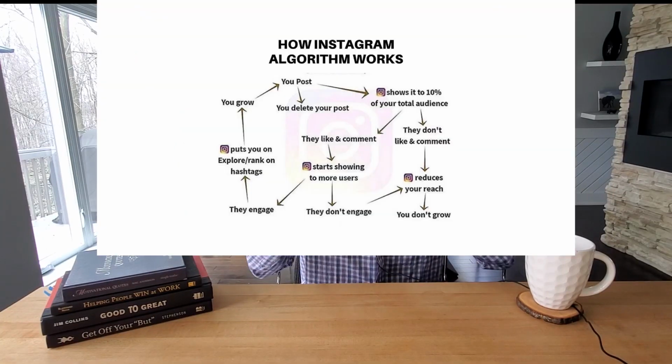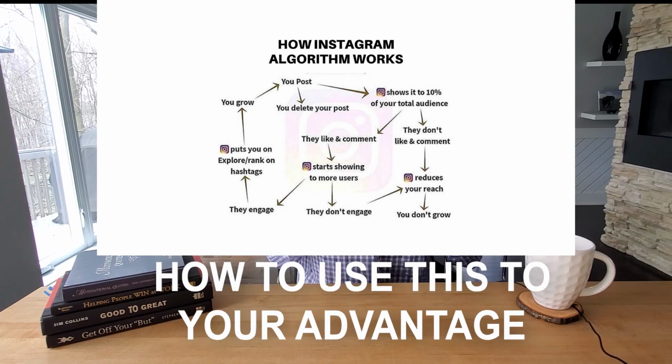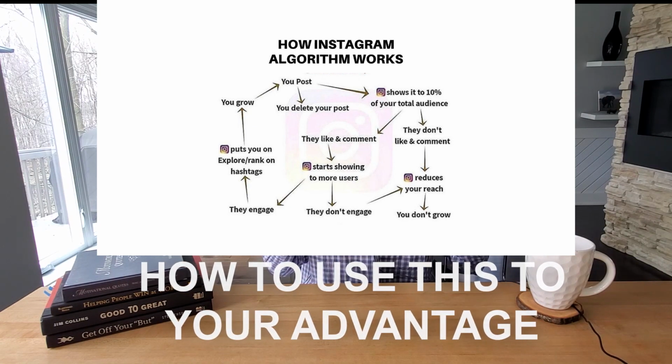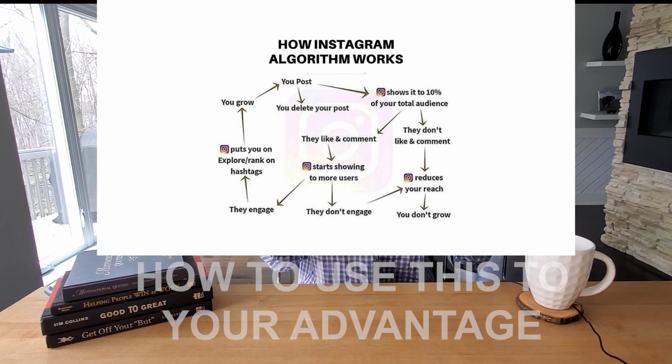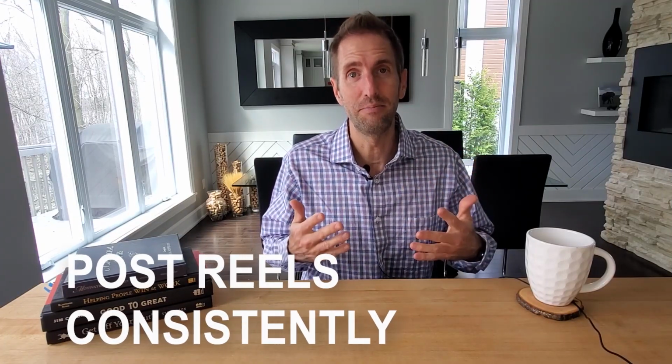So now that we have a little bit better understanding of what the algorithm is and what it takes into consideration, let's look at some specific techniques that you can be using as part of your content creation in order to capitalize on what you know, right, and maximize your opportunity for more visibility and more engagement with your content. The first technique you can be using is to be creating more reels on a consistent basis.